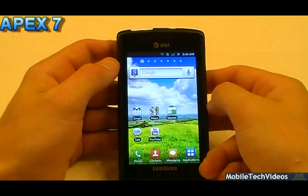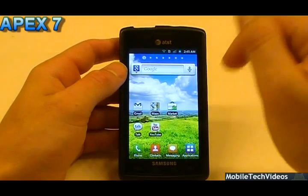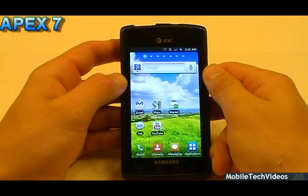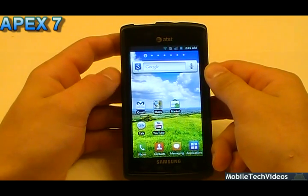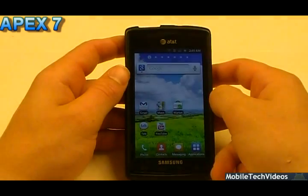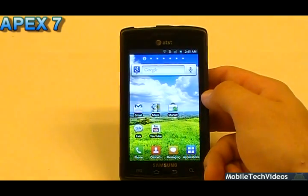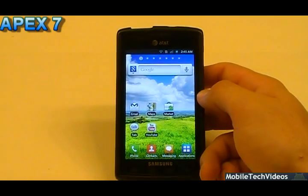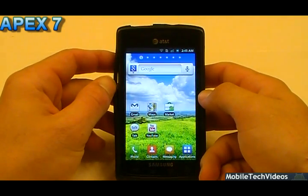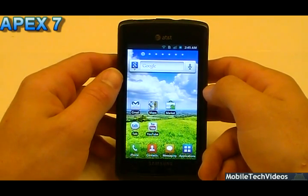SGS2 Live Wallpapers are included. SIP Wi-Fi calling included — I believe there is a Wi-Fi calling patch for this ROM. Clockwork Mod 3 compatible. Ad blocking is built in, obviously using a host file that we've all seen for a while. And to reiterate on the Talon Kernel — it's actually based on 2.2, but you can most certainly flash the latest Talon Kernel if you would like to do that as well. 5% steps for the battery indicator. And that's pretty much it to be totally honest with you.